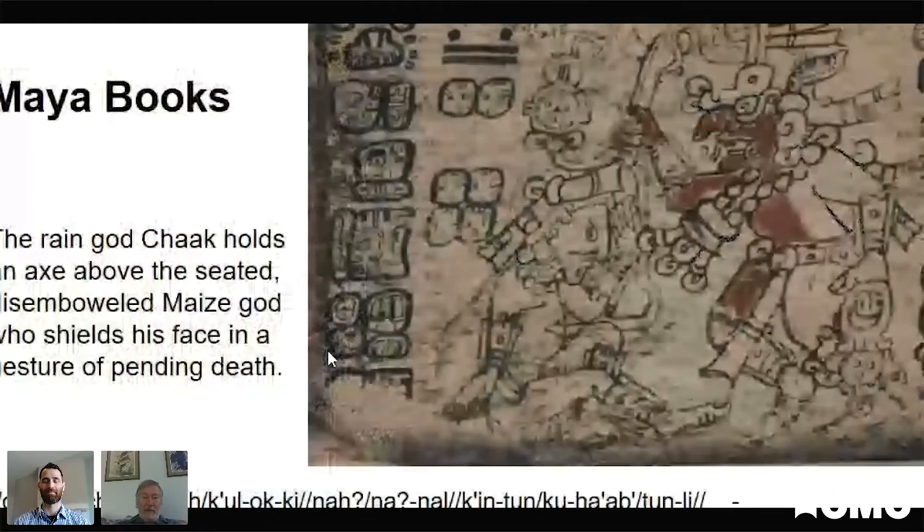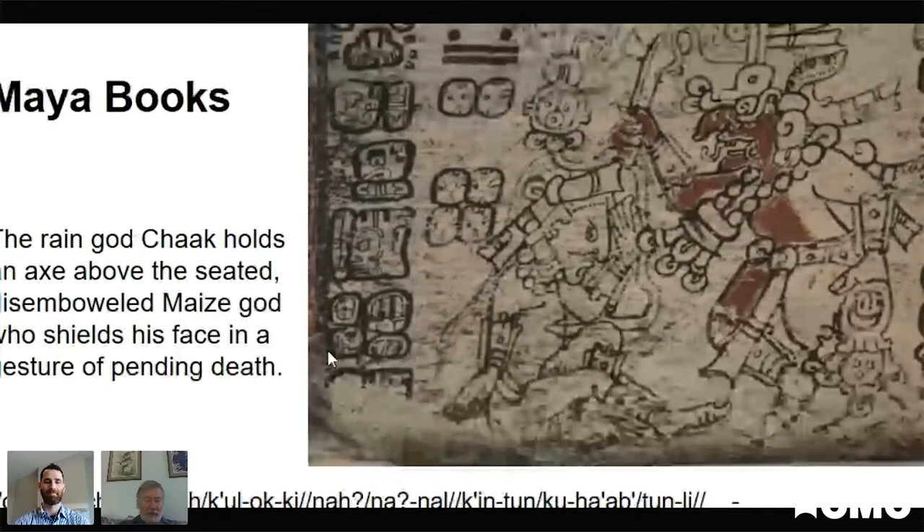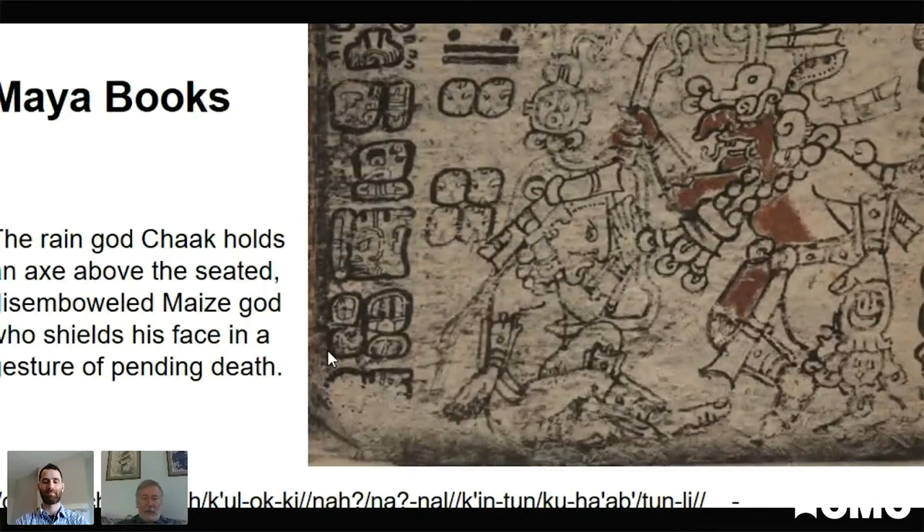The Maya also wrote books — only four have survived. The Spaniards did a very thorough job of collecting and burning the majority of them. Any they could get their hands on were burned; a few made it back to Europe and were preserved, and one was preserved in a very dry cave. The books we have are essentially almanacs meant for, among other things, helping predict droughts and recording droughts — forming a record to predict them, such as the Dresden Codex. The Maya exhibit at the Museum Center has a beautiful reproduction of one of these entire codices, which is worth seeing just in its own right.